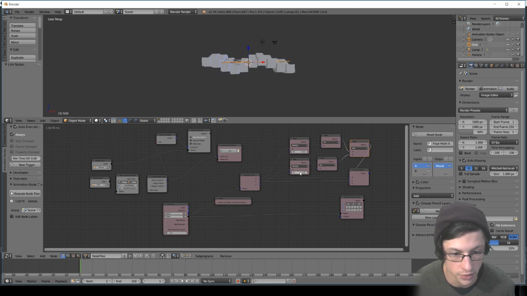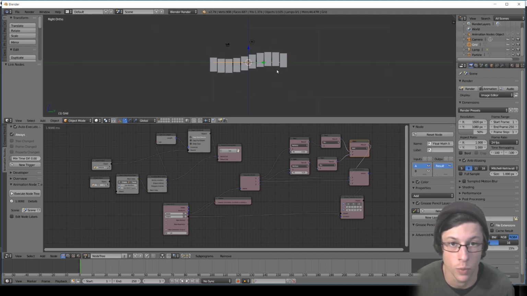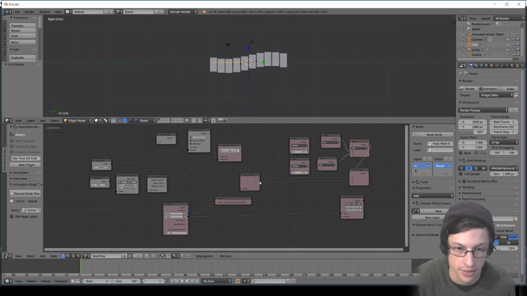So if I do, just to make it real easy to see, 0.5 and 0.25 in our x direction, we have one wave, in our y direction, we have another wave. And that, believe it or not, is pretty much the entire technique. It's just a matter of doing more and more complicated math with the x and y location to produce your z location.